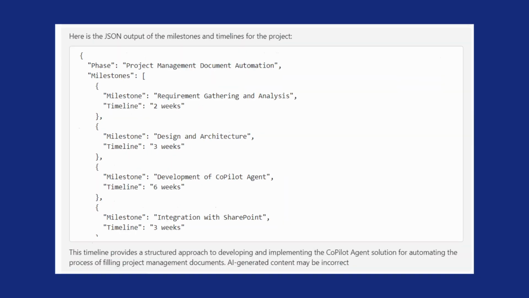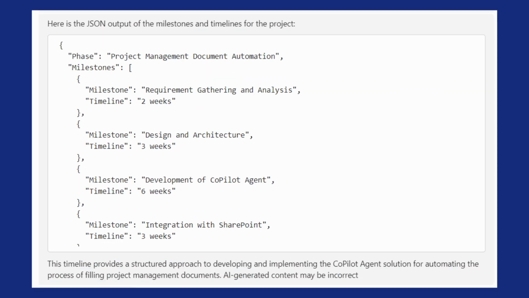The same happens if you, for example, want to get a table, something that you would probably prompt to get a JSON answer. You will find that yes, you get a JSON answer, but the format tends to change. So you will have to specify exactly the format and structure of the JSON that you want as an output. But you will also have to specify that you don't want any explanation before or after that JSON. Because what Copilot will tend to do is tell you, hey, here is your answer and this is the JSON that you requested. And at the end of it, it will tell you, is everything okay?